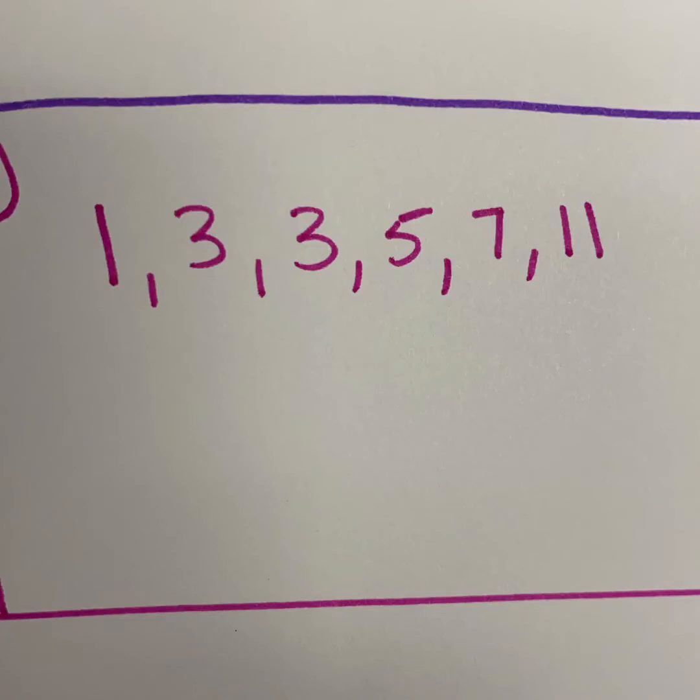Now we are going to move on to the second data set. This is where things get a little bit tricky, or it could be if you don't know what you're doing, but you're going to know what you're doing, so it's not going to be tricky. Remember that step 1 is to put your data set from least to greatest. And that is exactly what we have right here. 1, 3, 3, 5, 7, 11 goes from least to greatest. Question is, how is this different from last time? Well, there's a different number of responses. If you said that, you're right.